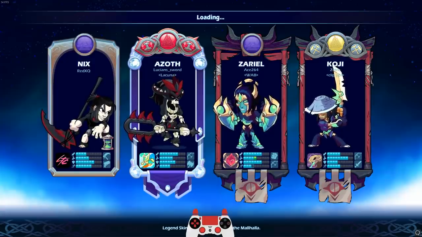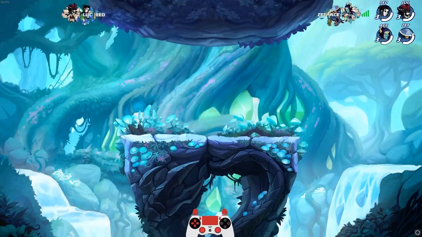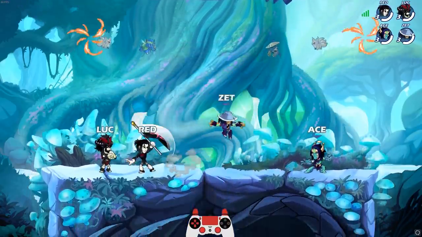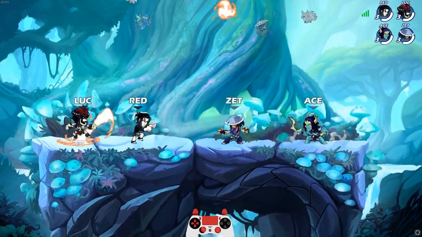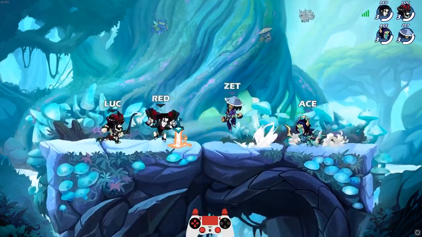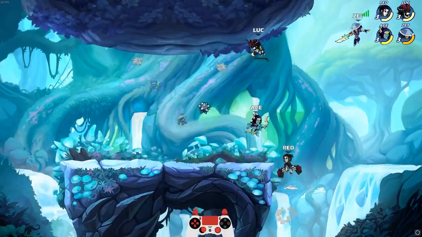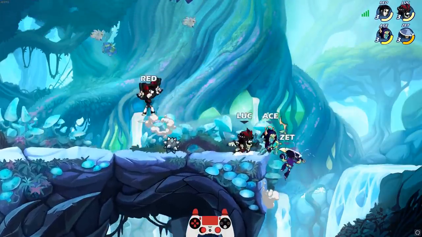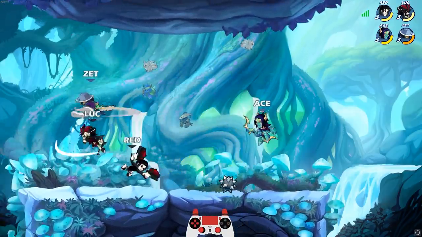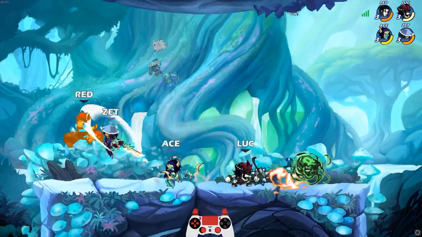We got Red XQ on my team. Nyx and Azoth, ooh, that's gonna be fun. Versus Zariel and Koji. Not Blackguard Keep, okay. Hopefully next game we'll get that. Yo, our team combos are on fire so far. I don't even think we've hit one, but.